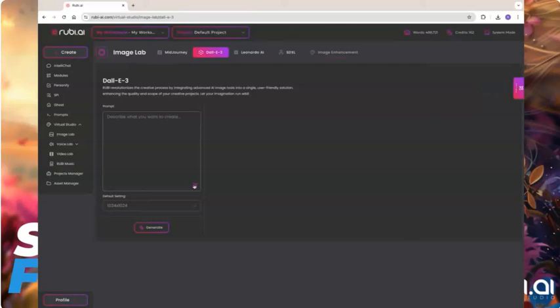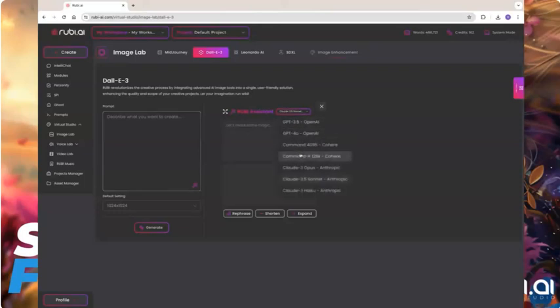Okay. But in this process, you're going to see something called Rubi Assistant, and you can drag it around wherever you want to put it. But essentially, this is bringing IntelliChat to anywhere inside of the platform. So if you need to write something, a description for something, or if you want help getting a prompt, it's really easy. You can also choose from all of our models right from the Rubi Assistant.